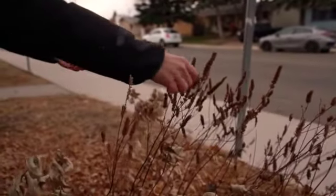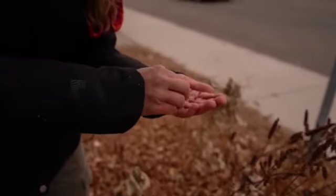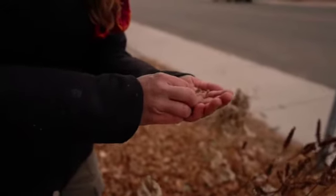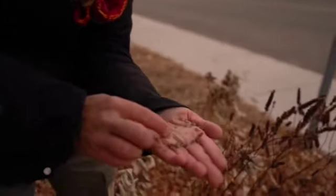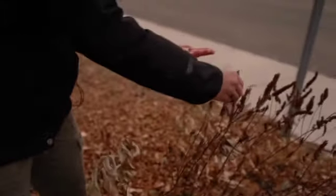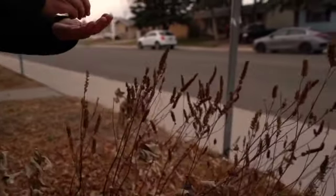So this one is giant hyssop. I can smell it without even touching it. It smells almost like black licorice. You just want to take the seed head, and it's a little bit more challenging because it's windy and they're all blowing away, but I think that's a seed. Okay, there, I've got 2 little seeds out of that bunch. They're kind of tiny, but when you look at how many seed heads are here, these are probably the 2 easiest to grow, bergamot and hyssop.